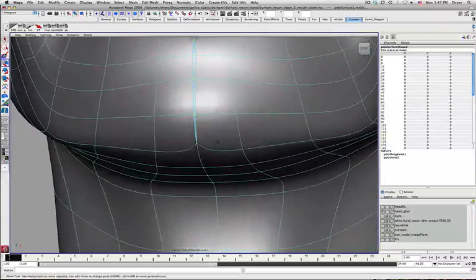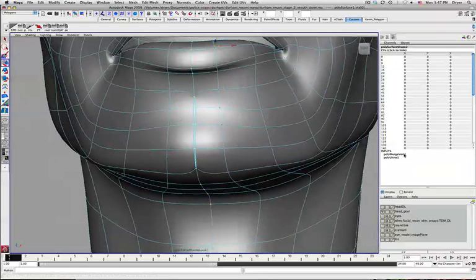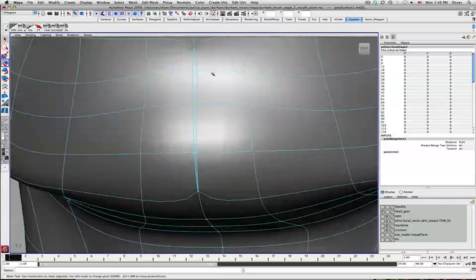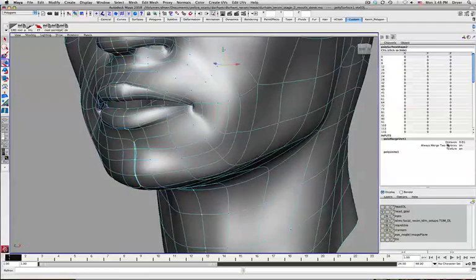And that's because the threshold for merging them was not set correctly. So what that means is, if I just click here in the channel box, this input called polymerge vert1, there's a distance threshold. And if they were less than 0.01 units away from each other, they'll merge together. So the ones that were exactly overlapping automatically merged. The ones that are slightly more than that distance away from each other failed to merge. So we just have to turn up that amount here.